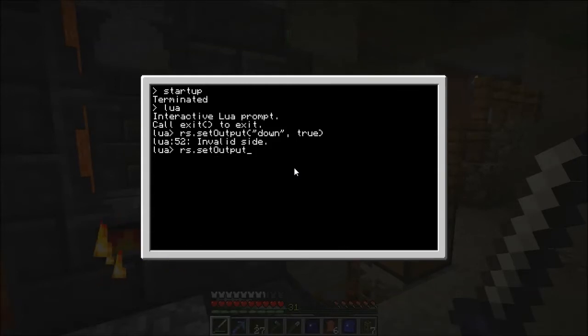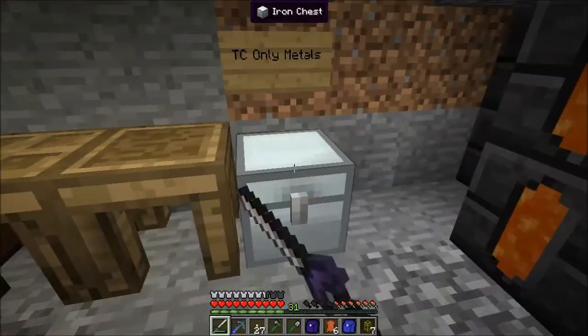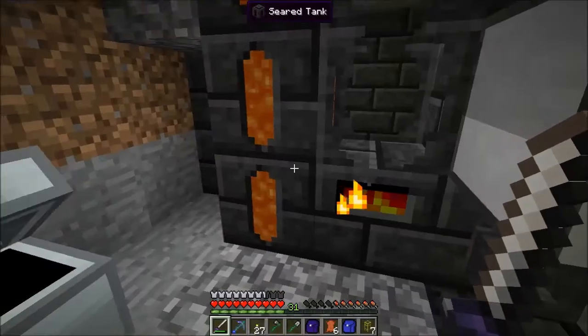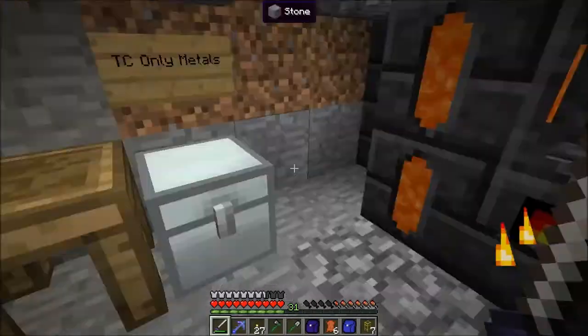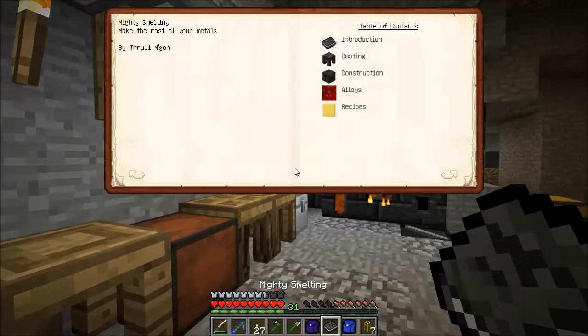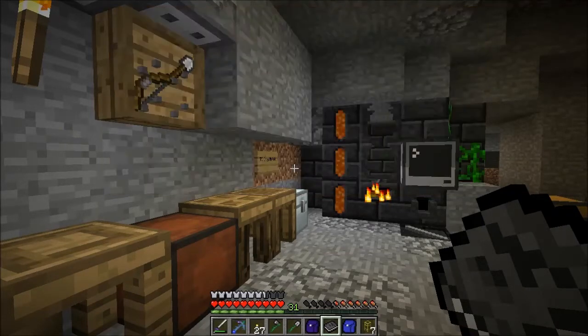rs.setOutput bottom true. Okay. I probably just need more aluminum brass in there. No. It didn't melt. Why didn't it melt together?